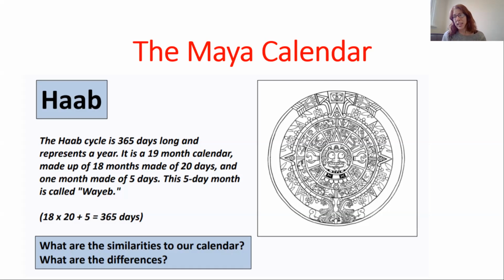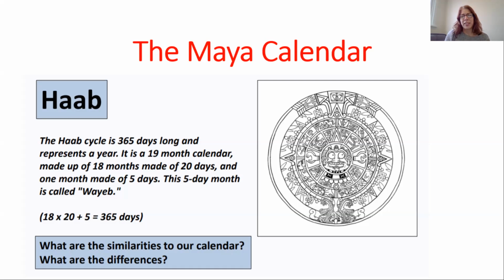The numbers that we were looking at yesterday, how they wrote numbers, that was all based on 20. It was using multiples of 20. And 5 was an important symbol that we used. If you remember, the long line represented 5. And the reason that the Maya believed that 5 and 20 were so important is because on one hand, you have 5 fingers. And if you add up all of your fingers and your toes together, you get 20. So 5 and 20 were really, really important numbers. It kind of makes sense, doesn't it, when you think about it?